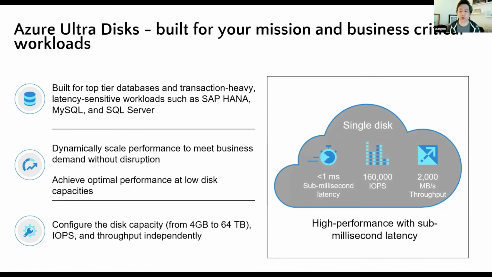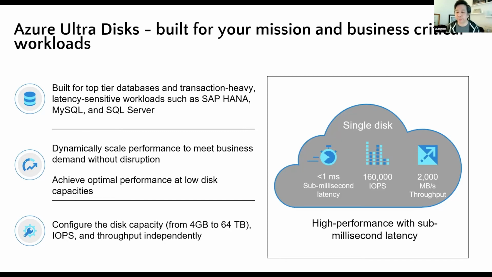And now let's take a closer look at the UltraDisk, which is the highest performing block storage on Azure for your mission critical workloads, offering up to 160K IOPS and 2,000 megabytes per second throughput with sub-millisecond latency on a single disk. UltraDisk also enables CBS to deliver the high performance for customers looking to run their mission critical enterprise applications in the cloud. It also offers consistent low sub-millisecond latency on NVMe, similar to the Pure Storage on-prem appliance on NVMe SSDs.